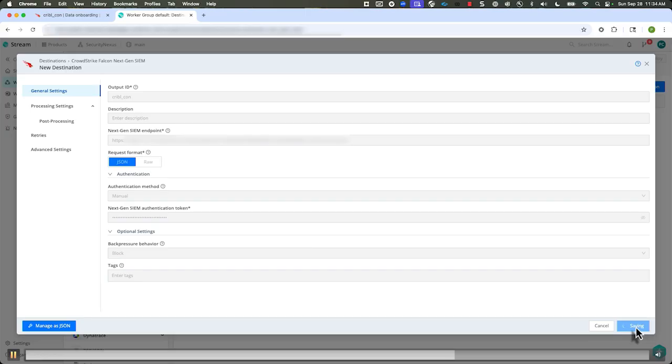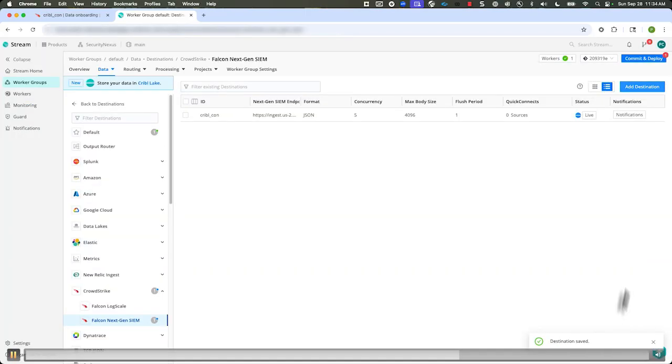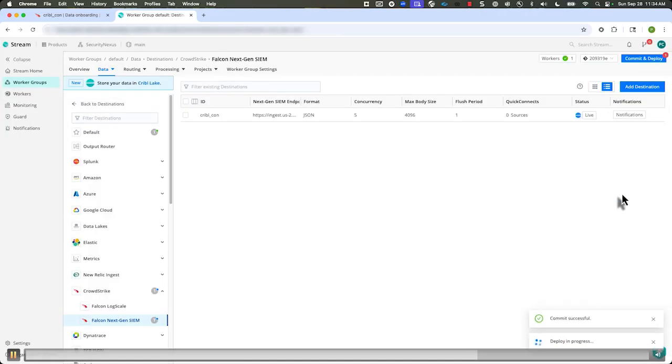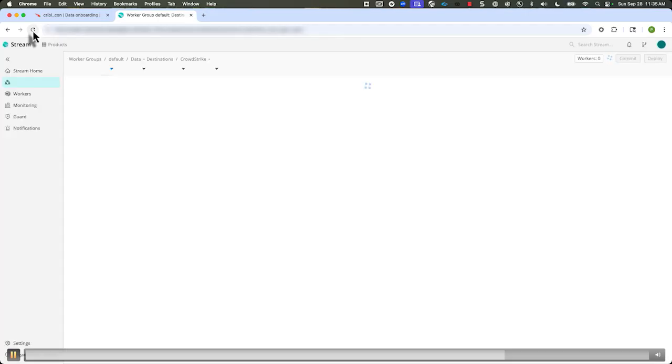So perfect. Now you've got where the data is going to go in Next-Gen SIEM. On the Cribl side of things, you set up a destination, and that's where the data is going to go. Commit stuff. Always commit stuff in Cribl. Make sure you do that. But then for a destination, before you've even gotten the data that you're going to send in, you can actually click on that destination once the commit happens and it's published and it's live and you get the green checkbox.